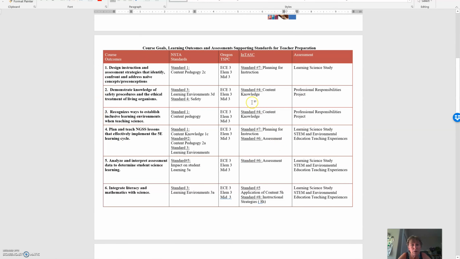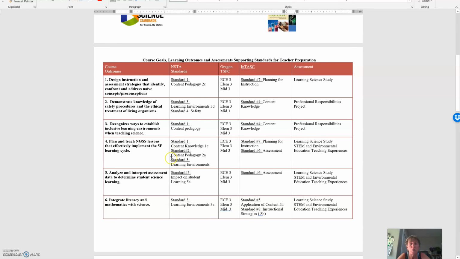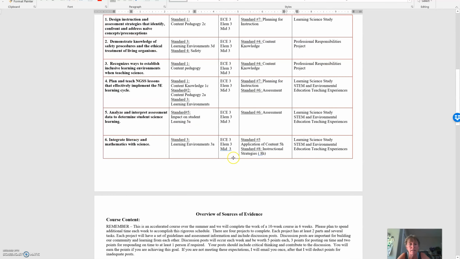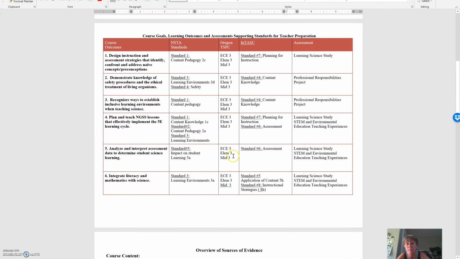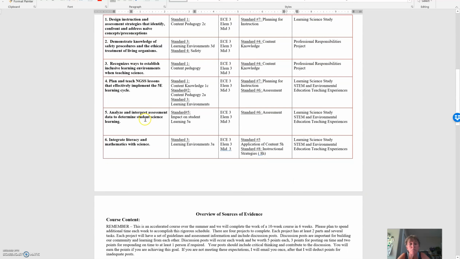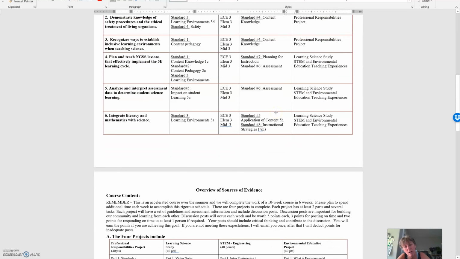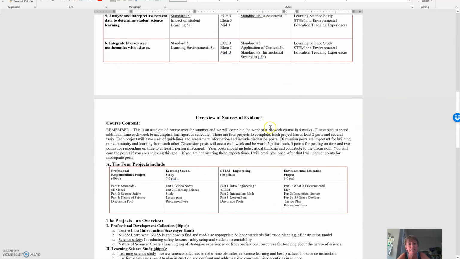You'll notice, just to point out here, so here are the things that we have to align our class with. So we have standards, we have requirements that our course has to meet in order for it to be approved and for you to be able to use it as a class towards your degree. So this is the way that we show that we've aligned that. That will make sense when we talk about the next generation science standards, which is the standards that you will have to align all of your lessons with.